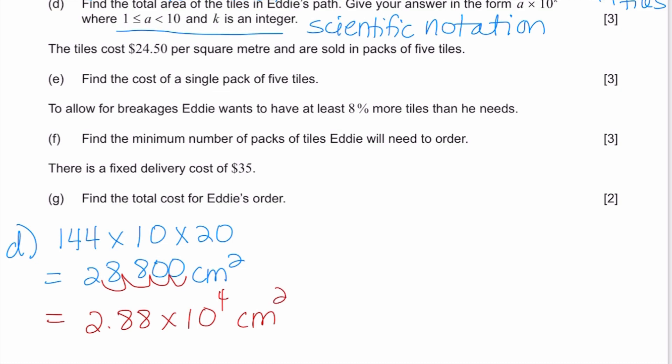These are points that you can get even if you get the answer wrong. A lot of times you will be able to get the points for the scientific notation if you did it correctly according to your wrong answer. Never give up on any of these problems.